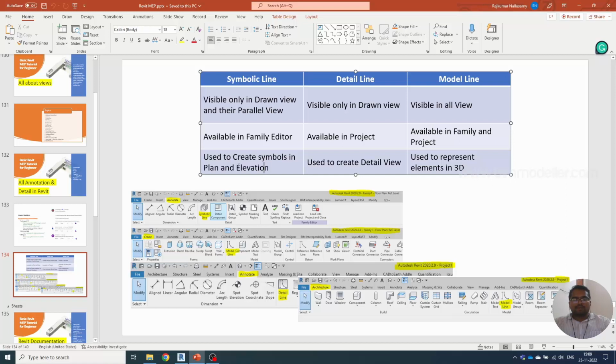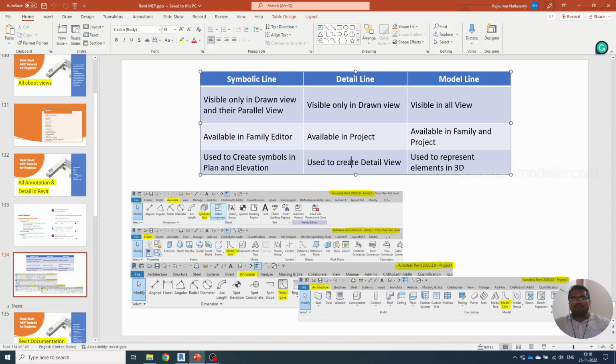Symbolic lines will be used to create symbols like 2D symbols, electrical symbols, duct arrows, break symbols, architectural door symbols, window symbols. It could be anything. Detail lines, on the other hand, are not meant for symbols, though some companies use them for symbols, but are used for detail purposes, like creating detail views for ducts and other elements to define the element details.